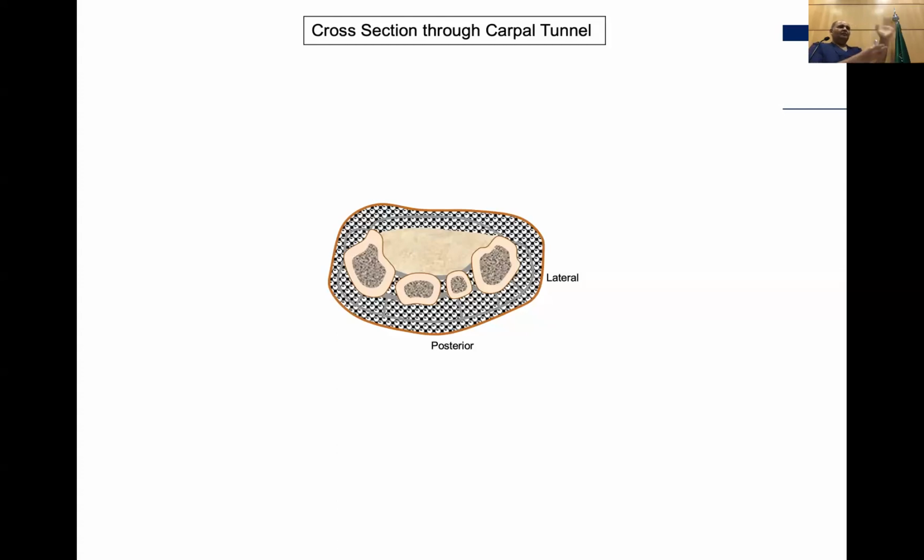We have a tunnel form, where you are wearing your bracelets or friendship bands or your watch or anything. So there, these tendons are placed in their location. There is a fibrous band which keeps everything in its position. Now there are certain problems which are associated with that. We'll be talking about that.